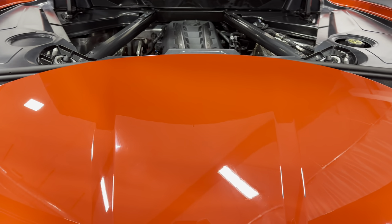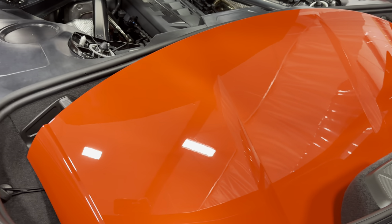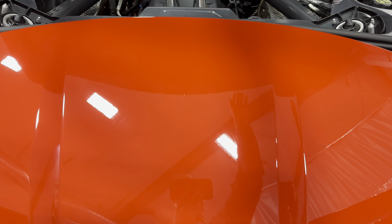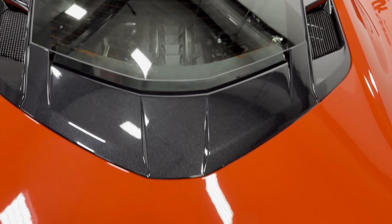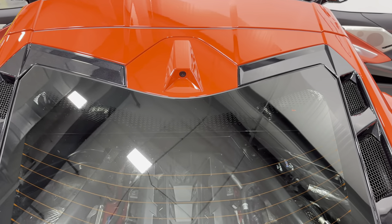This one is paired to an eight-speed dual-clutch automatic transmission, as all C8s are. Right behind the engine we have a rear trunk, and we have the carbon fiber removable roof stored in the trunk. It's nice and light, painted body color, so when the roof is on the car you can still utilize all that space — you can fit golf clubs, shopping items, or whatever you prefer. It has a soft close.